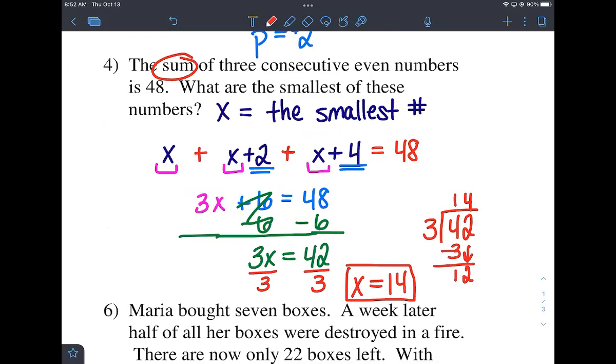How do I know that 14, 16, and 18 worked, or how did I come up with x plus 2 and x plus 4? Okay, so I had to come up with the first number, right? So we don't know what the first number is. We use any variable for that one. Because it said they were consecutive even numbers. Consecutive means in a row. And even numbers are 2 apart. I know that if the first number is x, the next number is 2 more than that, x plus 2. Now, the third consecutive number was 2 more than that one. But since I'm using x, I have to go back to the x. It's going to be 4 more than the one I started at. Okay, so that's how I came up with this one.